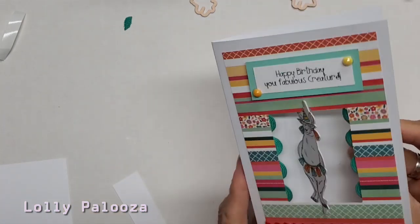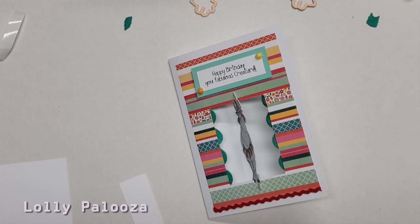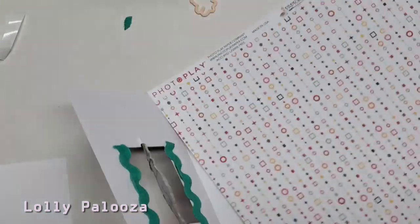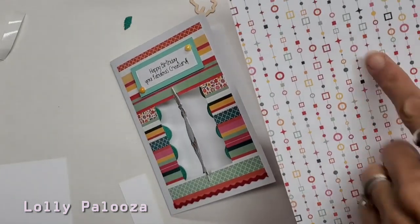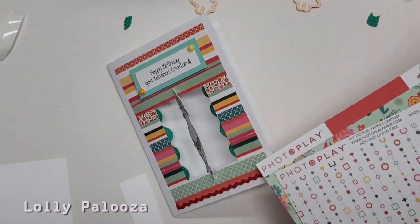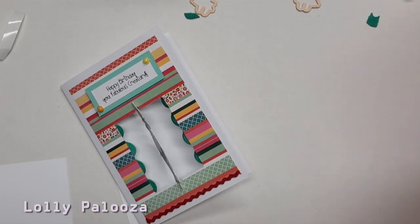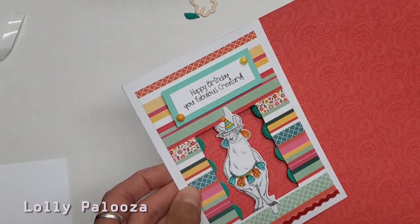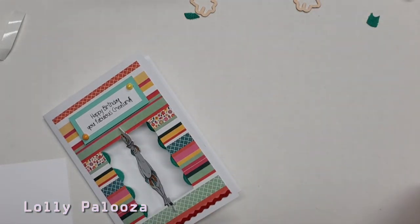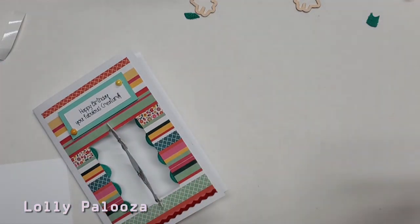Very cute. Now you can leave it white on the inside. I like to put the pattern paper. So just take your pattern papers and put them underneath here to see. See, too busy, right? But I really love this one. This is what I used before. I love it. And plus, it is also like dangly, twisty things, which kind of go along with what we're already doing. Now, this one is not as busy, but I think it still distracts from the front. Anything that's super busy. Ooh, that really brings it in too. So I like the red, and I like the first one I showed. How about this one? That's okay too, but I think I'm going to go with my first choice.